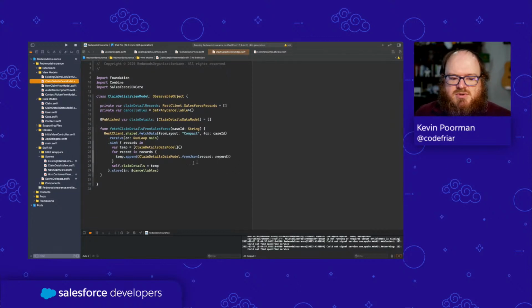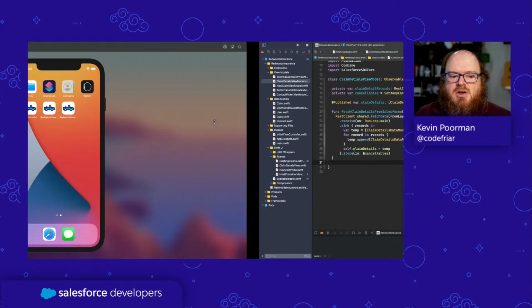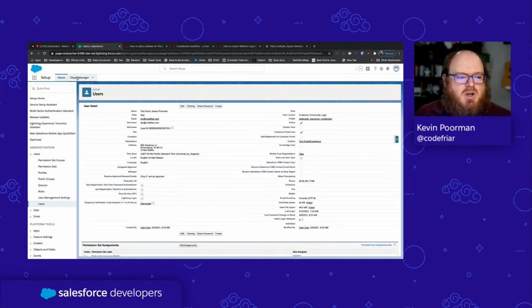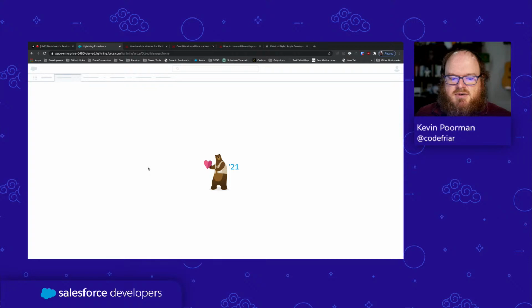And the way this works is actually kind of interesting. We've got a way for it to go and grab me all of the fields that show up on the compact layout for the case ID. So if we go back to our user org over here, we go into Object Manager, I am connected to the internet, thank you.